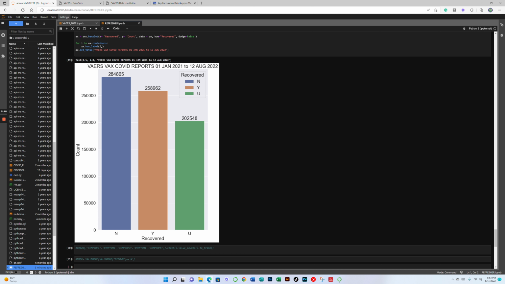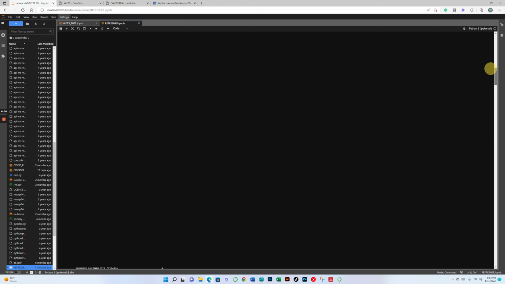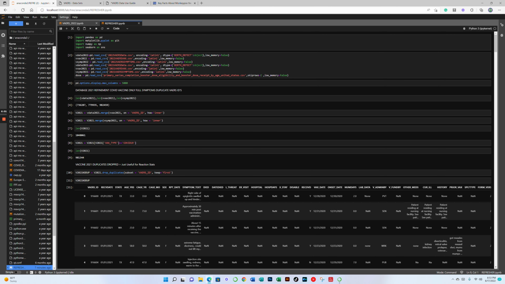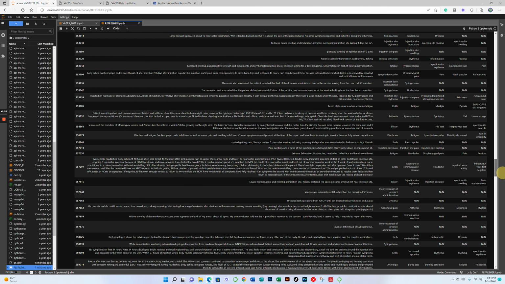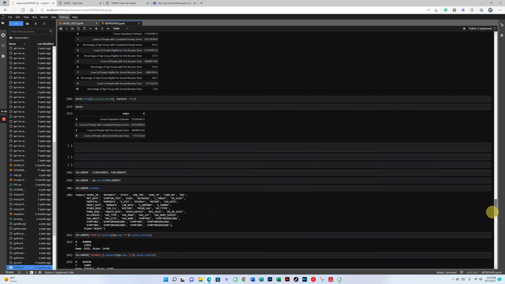Now, to validate, someone may say, well, what if they went back and updated the reports? If you notice the data I'm taking, just to give you an idea real fast, in order to eliminate the duplicates, I'm taking the first VAERS ID. And of course, let's say they filled out 5 reports and the CDC went back in and made the adjustment later on. Maybe they fixed it and it just didn't show on the first report.